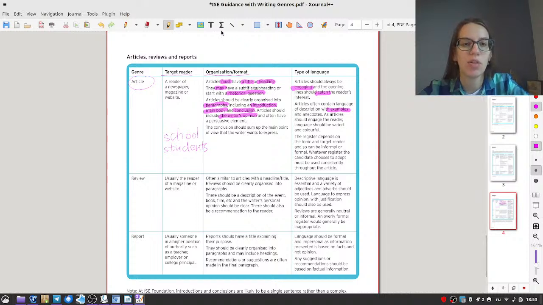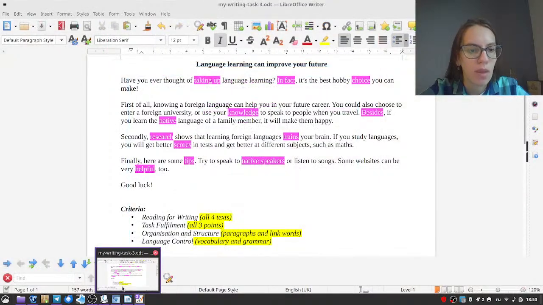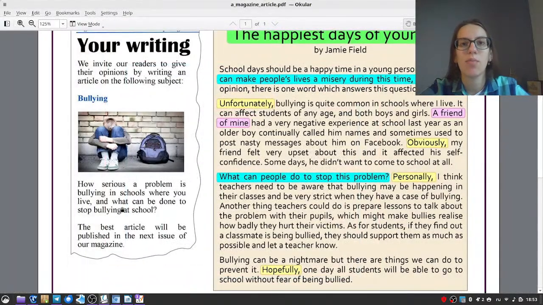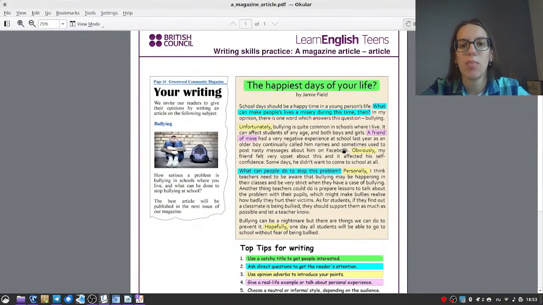And I'm going to show you, so that you just have an idea of what an article might look like. I'm going to show you an example of an article here. It's not from Trinity College London, it's from British Council.